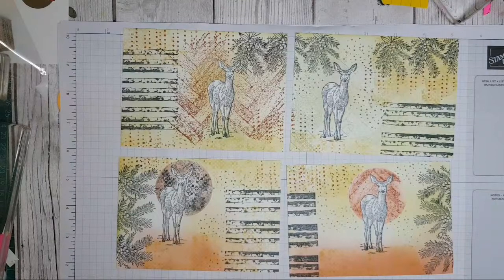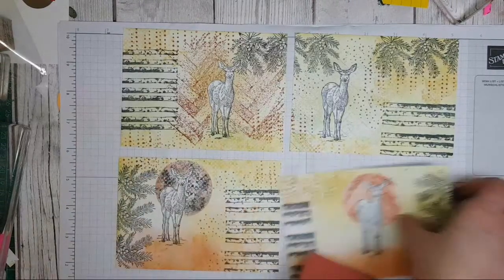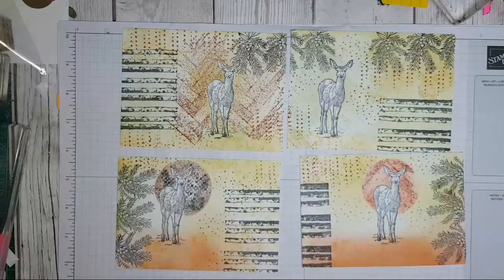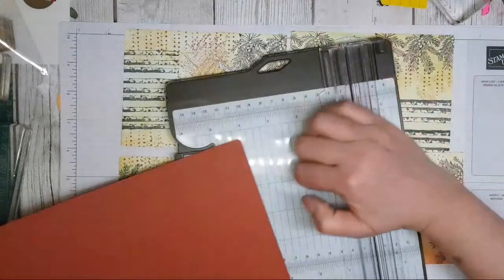Right, I'm just getting some Cajun Craze, because I think that would look really nice. Yeah, it would. Yeah, they just look like tree branches. Okay, good. Good, good, good.